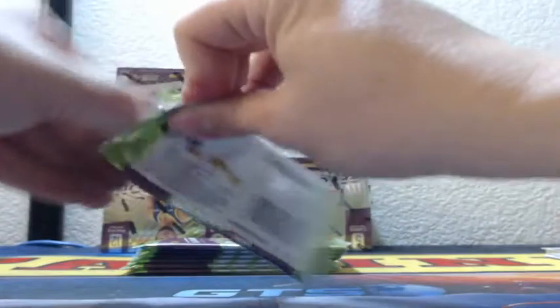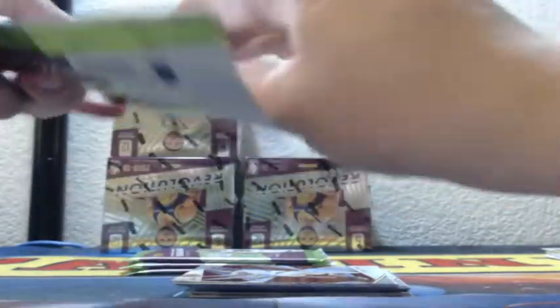Yeah, there are autos, but they're all numbered out of the player's jersey numbers. And I have no idea if it's one per case, two per case, one to two in every other case. I couldn't tell you any of that. I can tell you we have not gotten one thus far, but we are still on box, what, five? I guess we're on box five already. We've got an emerald in every box so far. And that's all I can tell you.